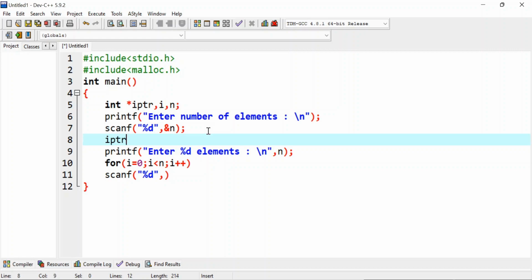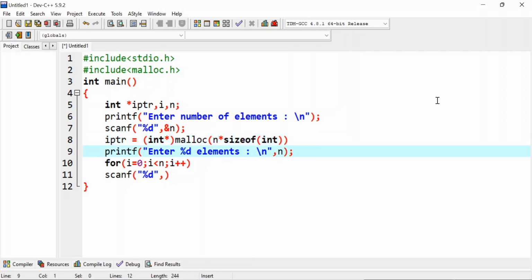which is using malloc you are allocating here, iptr is equal to, okay, so type conversion here, and then using malloc of, I'm allocating n locations, and each location is of integer data type, so this is size of integer, okay.